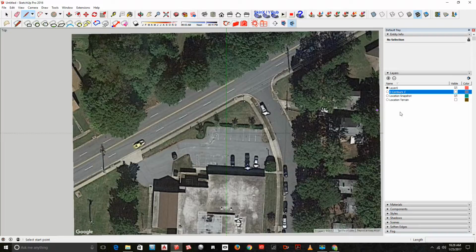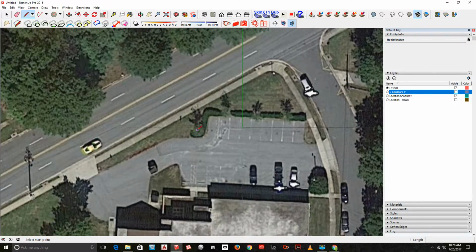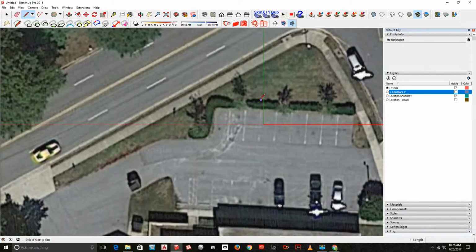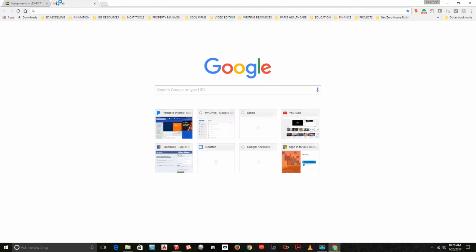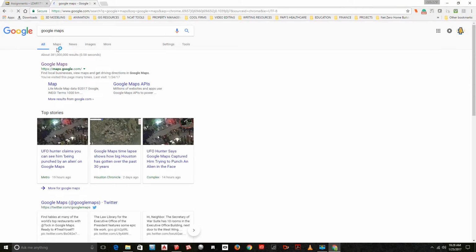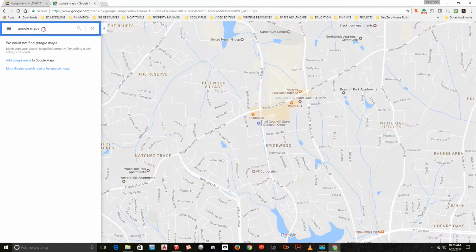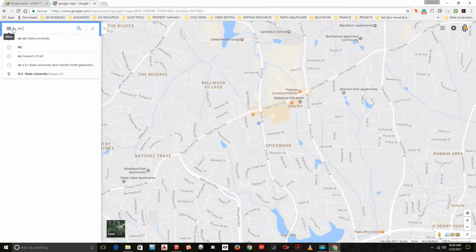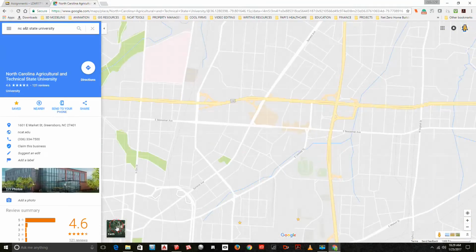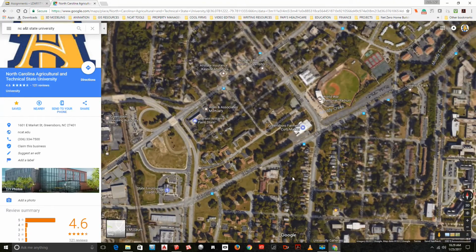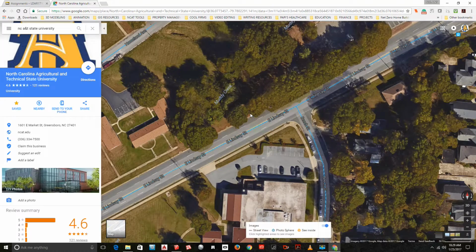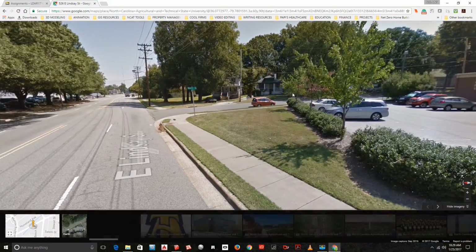What I'm going to do is put myself on, well, the first thing I want to do is kind of knock out some of the plant material that I see. I'm going to just create some blocks for this. And I'm going to reference, if I need to, and you can do this as well, images from just Google Maps. So you can go to Google Maps, and you can type in NC State University. Take me there. Here, where am I? There. And right here, so I can just drop a person kind of right here. And I'm on Street View now, and I can kind of see what's going on.